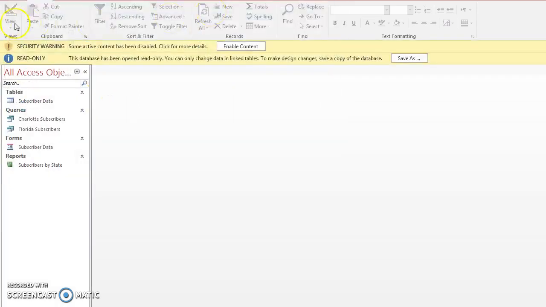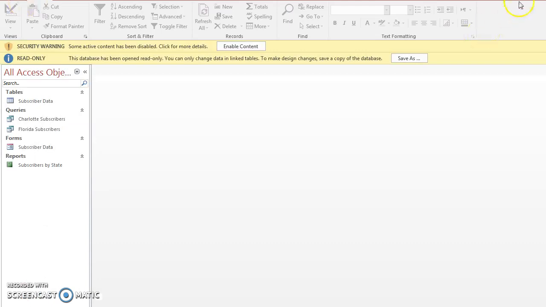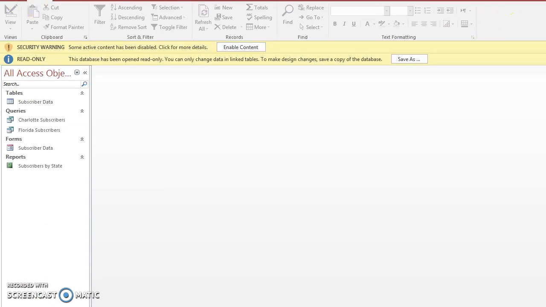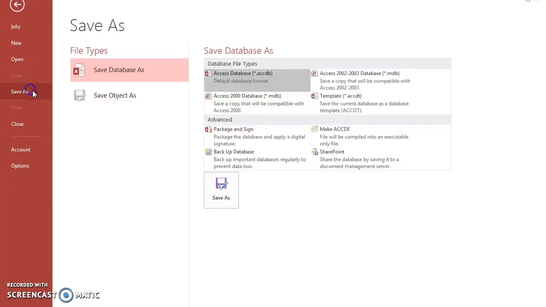Or you can also just go File, oops, maybe put this line back up here so y'all could see. Okay, File, Save As, and then you'll see all of these options.